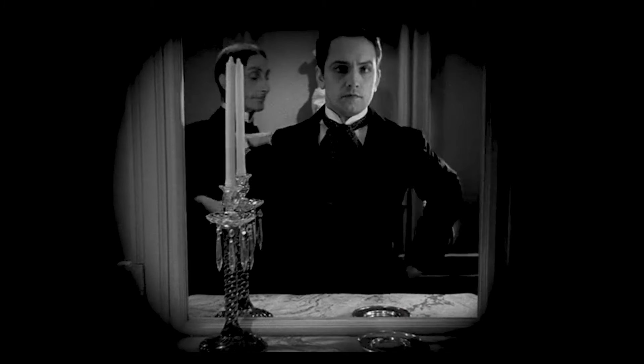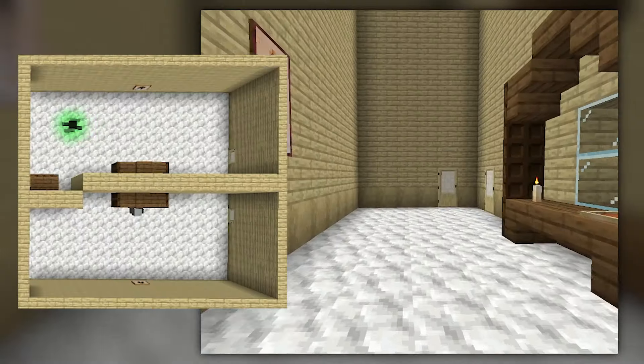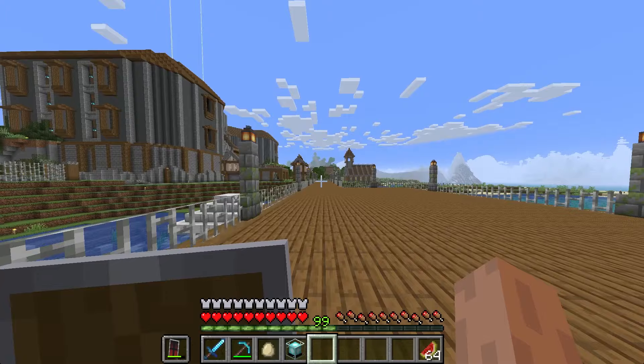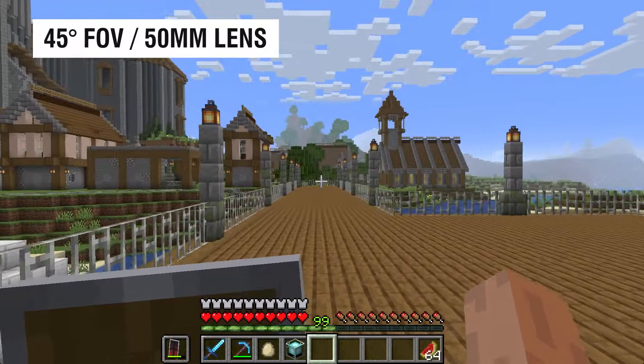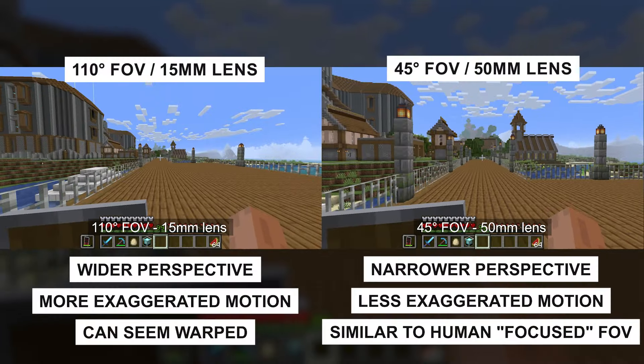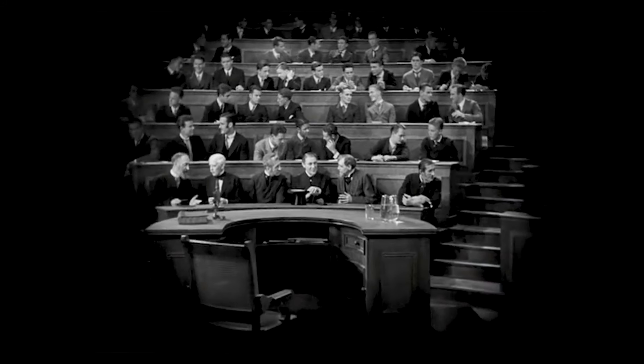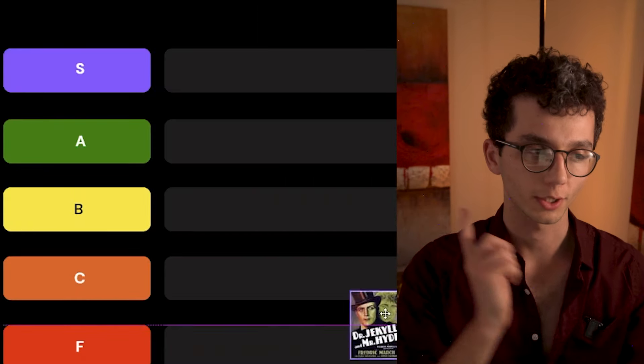It's just some creative set design and smart choreography. The mirror on the wall is actually a cutout and the camera is looking through that into a mirrored version of the room — that's where Dr. Jekyll's actor is performing. It's really interesting that the first person sequence has heavy vignetting around the edge, both to represent that it's in first person and to limit the view. For people that get motion sick from first person video games, bringing down the field of view helps, and I think that heavy vignetting serves the same purpose. Simple, elegant, and aged with grace — straight into A tier.